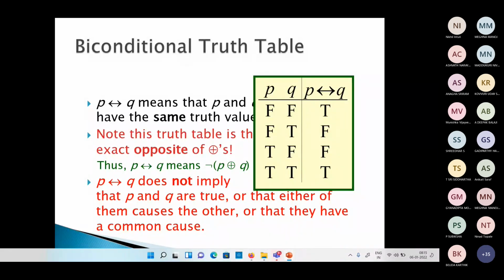If a triangle is isosceles, then two of the sides of the triangle are equal. Correct? Yes, ma'am.